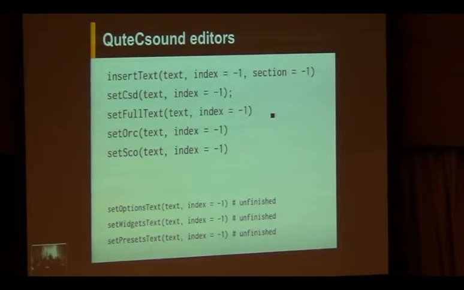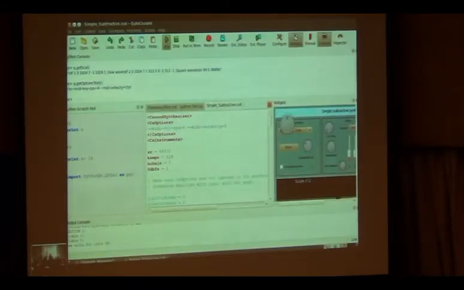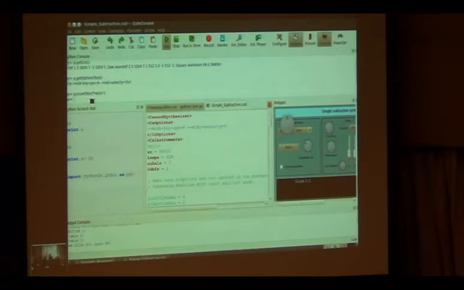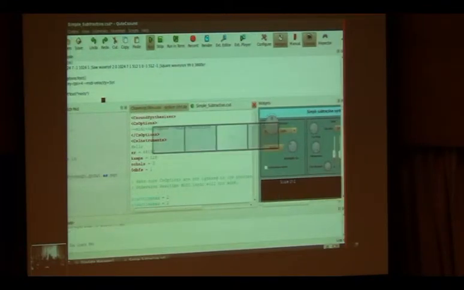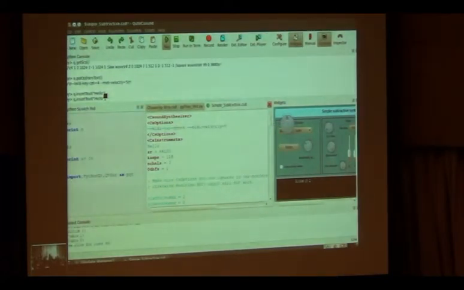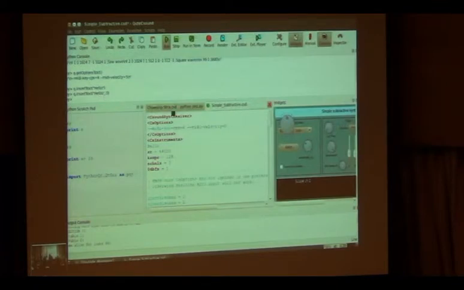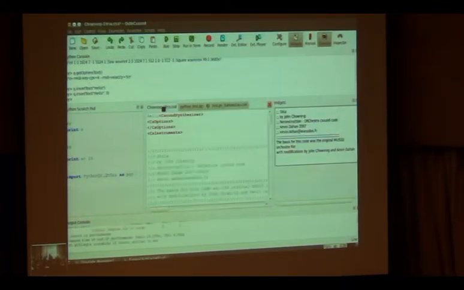So let's stand somewhere here. And if I do q.insert text, the text will be inserted wherever the cursor is. I can also insert on other tabs. So if I insert that on tab 0, hopefully we should see that here on the csoundqt. You see, it's been inserted on that one.